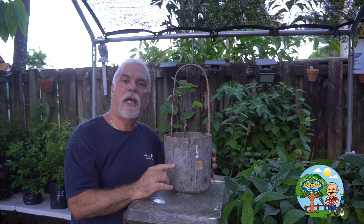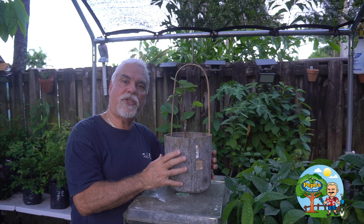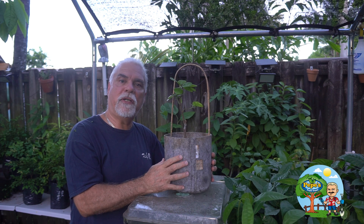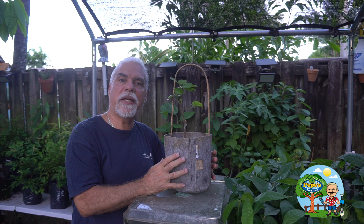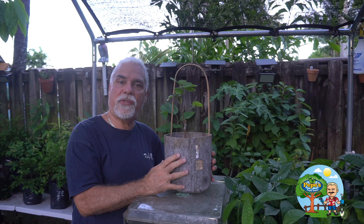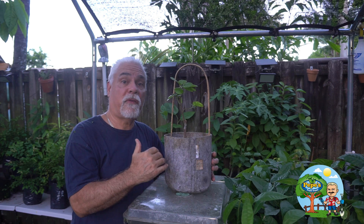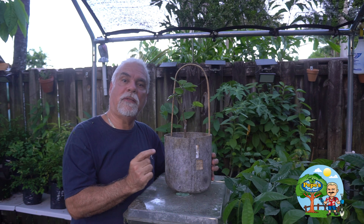There are four more grafts here that I'll show you one at a time. To give you a little history: this plant was discovered in Bahia, Brazil. It is a mutant theobroma cacao, and from what I've been told it is supposed to be very disease resistant and a fast-growing cacao.